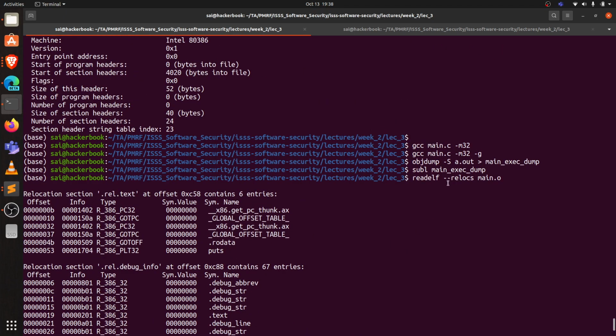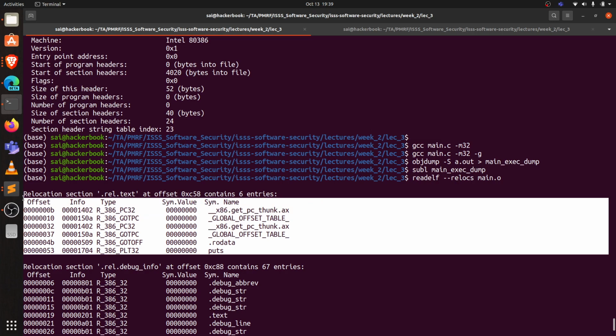So in your elf file, main.o is also an elf file, the object file, also following the elf format. Your final executable is also following the elf format, and within that there is a section known as relocation information. It contains information about all the pending instructions that have to be fixed in order for it to be executed properly.